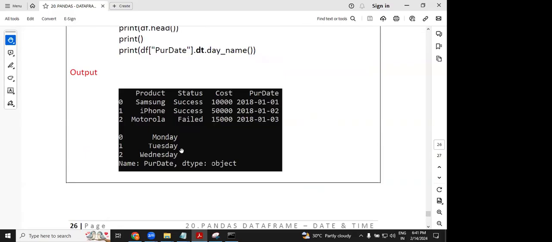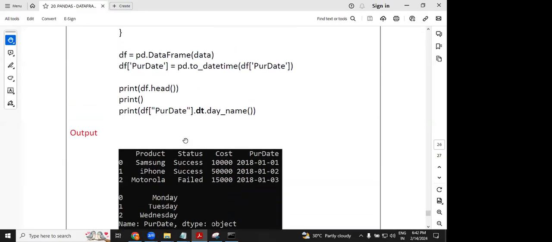Generally every movie will be released on when actually? Friday or Saturday. Why actually? That's a business pattern. You have to understand actually. Don't think blindly. Not that I will be free, that's why they are releasing. No, no, no, that is a pattern actually. It's very simple. You can get this one, and you can use dt dot day underscore name. Let's run this one.